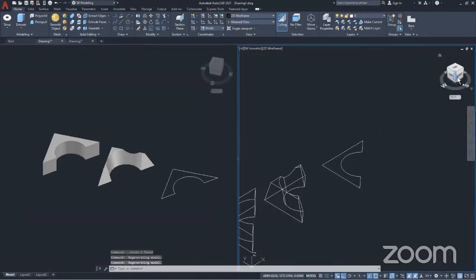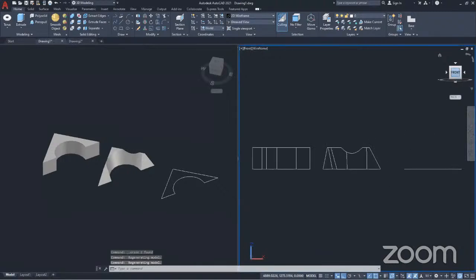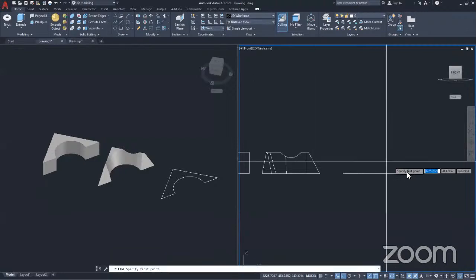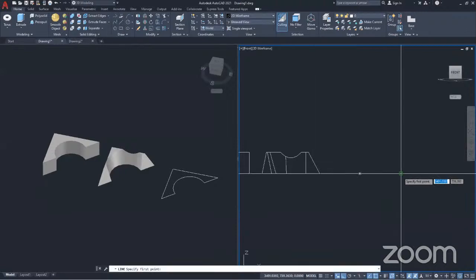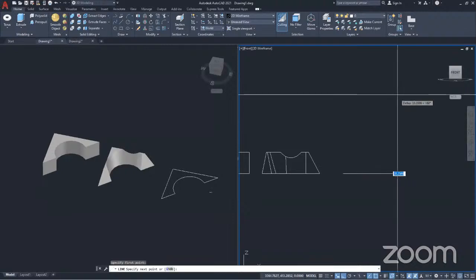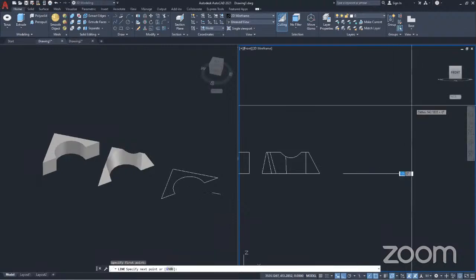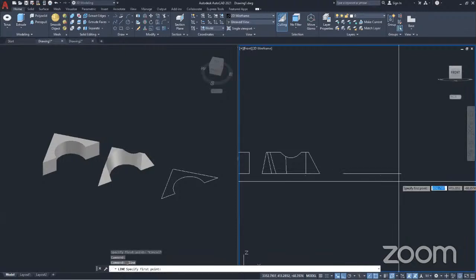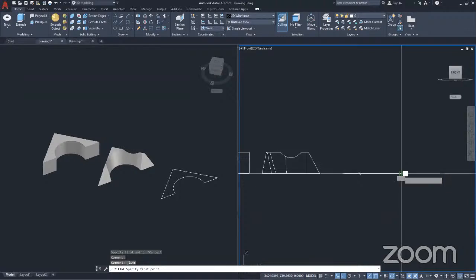Now front, show me front view. Yes, so the front view, I want to make it a little bit higher. Go up. Which of the lines did I use? Make this line. That is it.